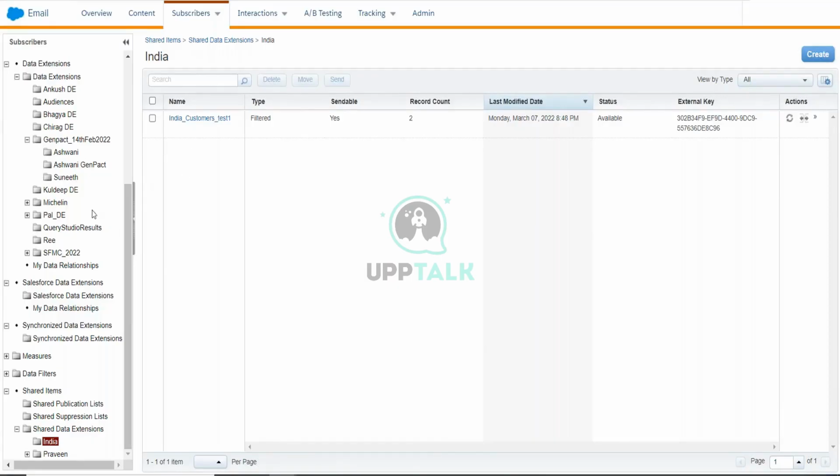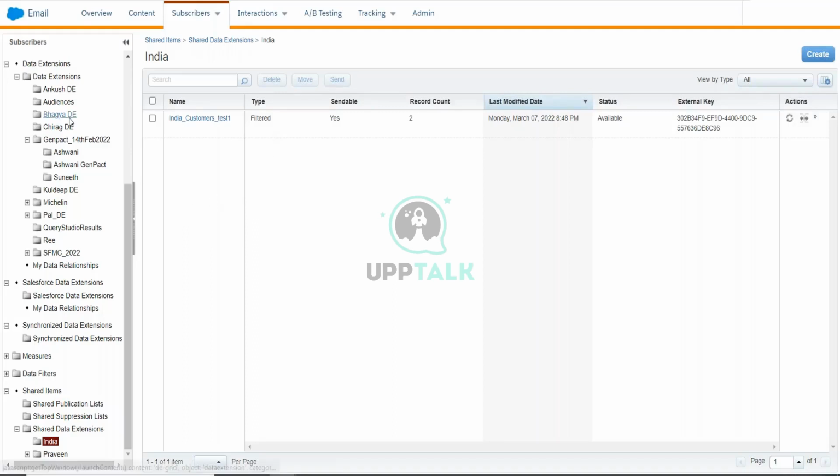We don't need to give access to the entire master data. By doing this, we are keeping the data very secure. We are not giving them access to our control, the main data extension. There's a high probability that some of the Marketing Cloud experts may trigger an email to all the customers by mistake if we give access to master data. By using this structure, we also segment them only for their particular business, and we keep it separate.